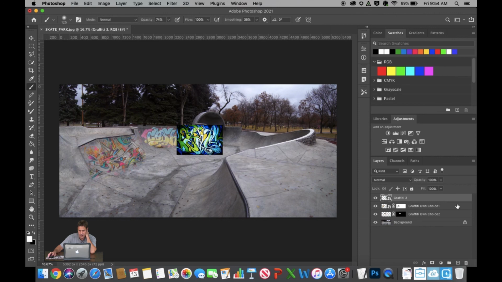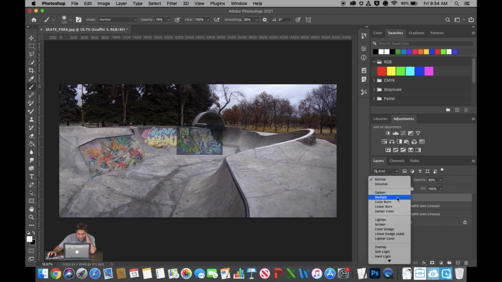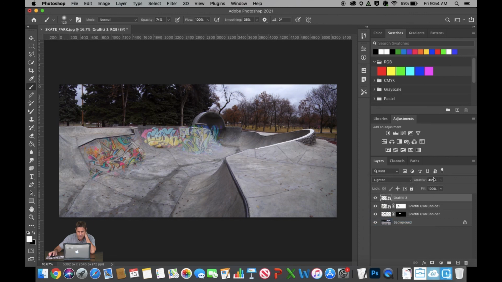Okay. All right, so let's hit commit. Let's bump the opacity down just a little bit. And let's change our blend mode to something else. Screen, lighten. Let's go lighten and let's take the opacity up. Too much. All right, so lighten, opacity's up.